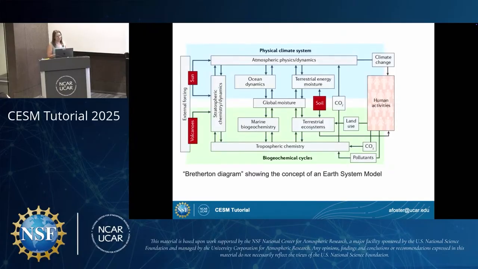So this is the Bretherton diagram. Francis Bretherton was the director of NCAR in the late 1970s. He was a huge leader in Earth system modeling. Before this, land modeling was kind of seen as fairly tangential to climate modeling. So adding terrestrial and marine biogeochemistry was one of his contributions to Earth system science. The focus here is on the interactions between the geosphere and the biosphere, with human forcings represented as an outside force affecting the geosphere and biosphere system.